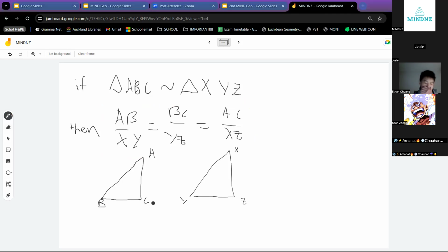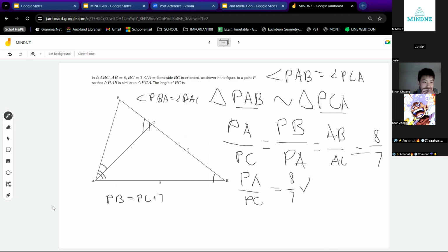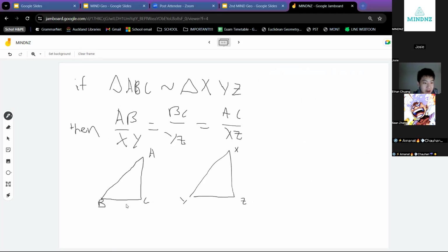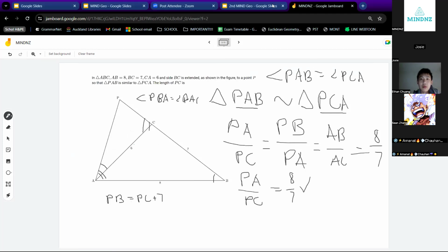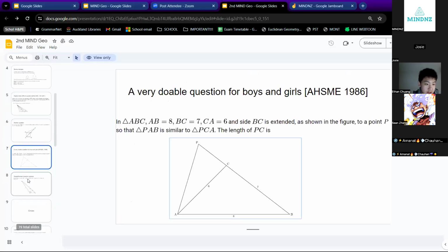Does anyone understand similar triangles in general? Or does anyone have any problems with this previous question? Ratios must be true by side, side, side. That's just how similar triangles work. Does anyone have any other questions about similar triangles in general, or just the previous question? If no one has any questions about this specific question, then we'll move on to the next question.